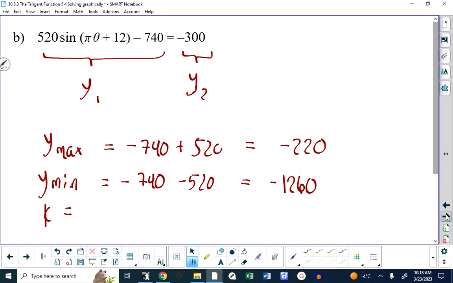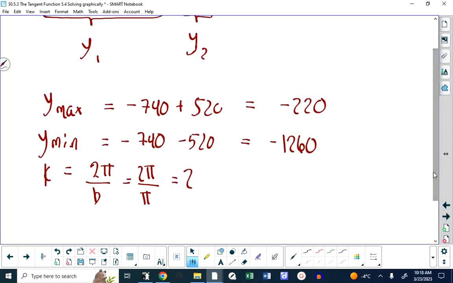What is the period? I hope you got the period equals 2, because the period will be 2 pi over b, which is 2 pi over, in this case, pi. That's weird. B is pi. B doesn't have to be a number like 2 or 3 or 4. B is the number in front of the independent variable. And that gives us 2. What does that tell us? That tells us that our minimum x should be set to 0, and our maximum x should be set to 2.